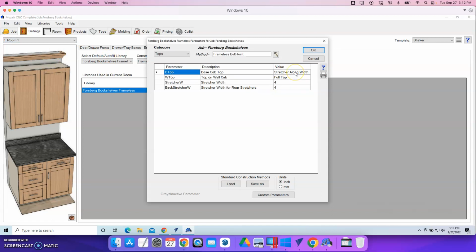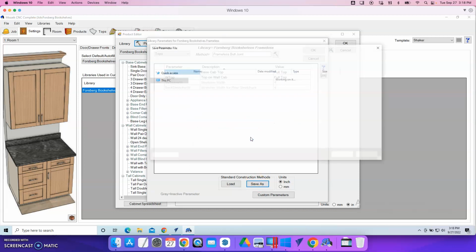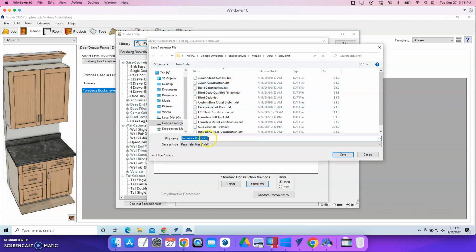Stretch along width? What's going on here? Let me figure this out here. Okay, so I found what my problem was. I didn't save the construction method. So when you save it, to make those updates at the global library level, you just click Save As, say yes, and then in the dialog box, rather than giving it a new name and creating a new file, of course there's times where you might want to do that if you're making significant changes in a new branch rather than replacing those ones.